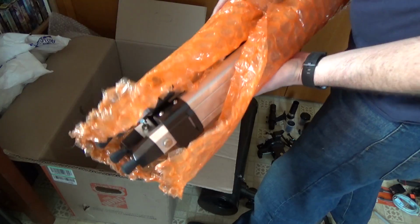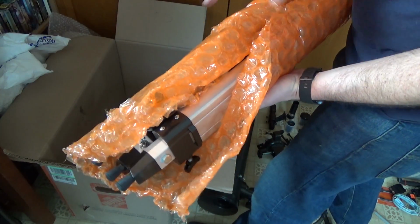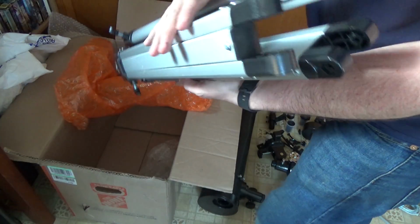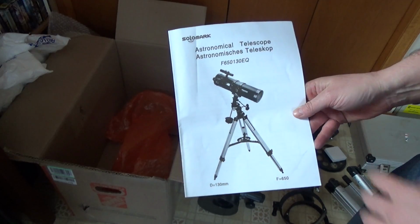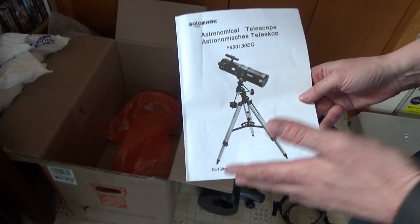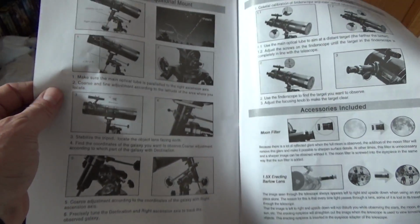And then we've got our tripod, which weighs almost nothing, so you know the quality on this is bottom of the barrel. And this definitely seems to be a some assembly required piece. So I'm going to have to do something I very rarely resort to, reading the manual. And this thing sure does have a lot of bits and pieces to it.